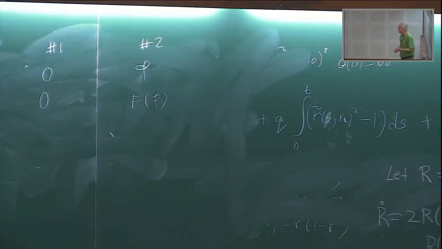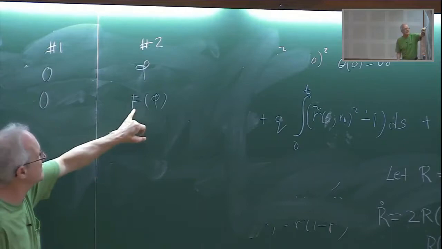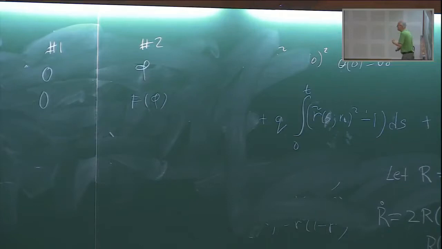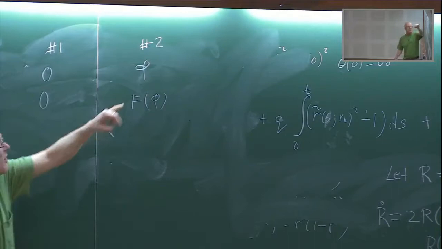Right? Now, f of phi cannot be equal to T. Remember, whenever these guys hit T, that's when they fire, because the period is capital T. So why is this not T? It's not T because of this assumption, f prime positive, because of the monotonicity. Phi is less than T, f of T is T, so f of phi has to be less than T, okay?